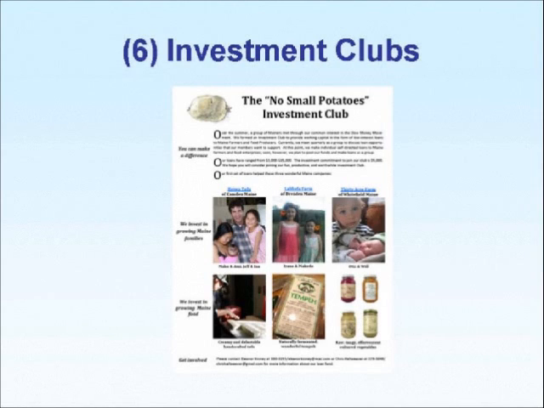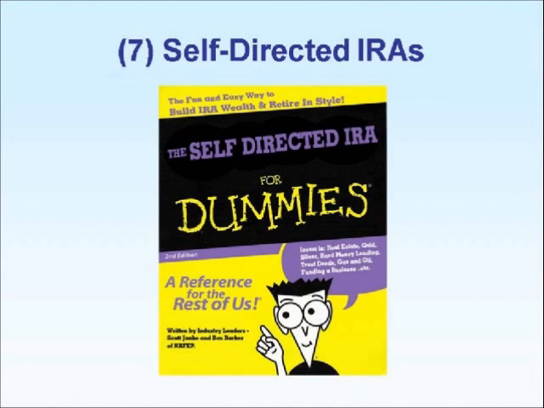The last thing I want to mention is self-directed IRAs. This has long been established in the law, but remarkably few people are aware that it is legally possible to roll over money from an IRA that is only invested, or could be invested, in very global securities, and then put that in the hands of a custodian that you hire. If you shop around, you can find a custodian for $200 or $300 a year. And with that self-directed IRA, you can invest in everything we just talked about.